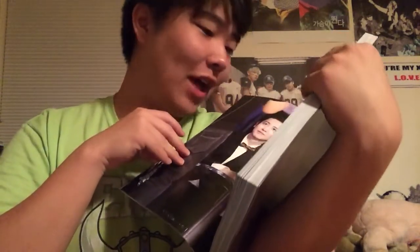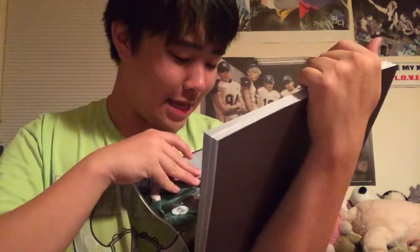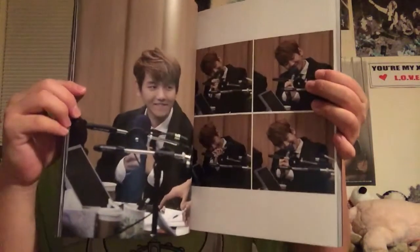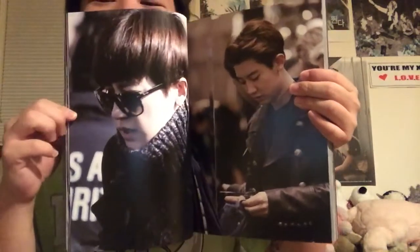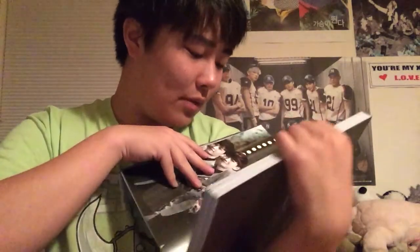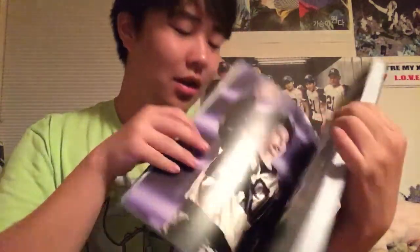Oh, that's rich. These are adorable. Baekyun, you look so good — and we got some Chanyeol looking so adorable. I seriously say if you have the chance to purchase a photo book made by a fan site, you should hop on that because these things are so worth the money. Yes, they may be a little expensive but you get a lot for everything. I like the gold outfits.